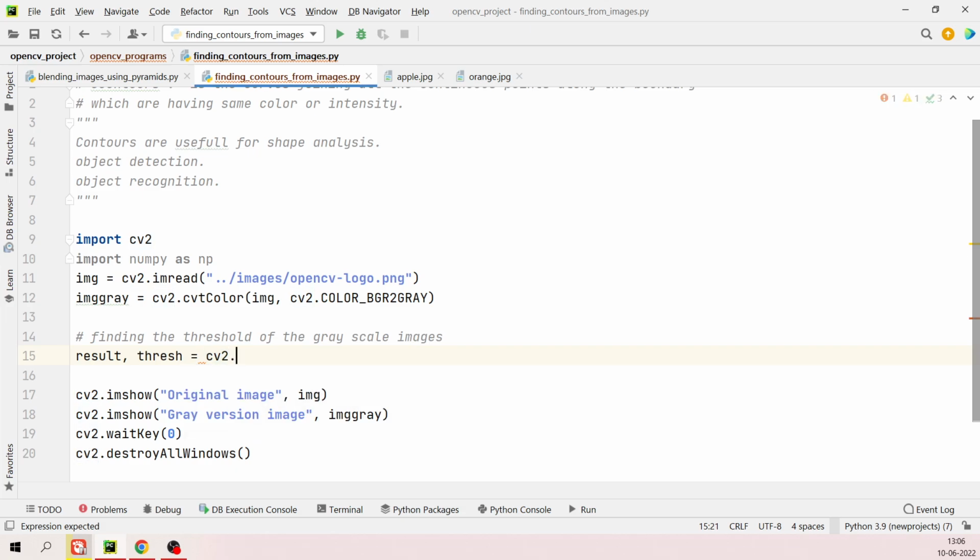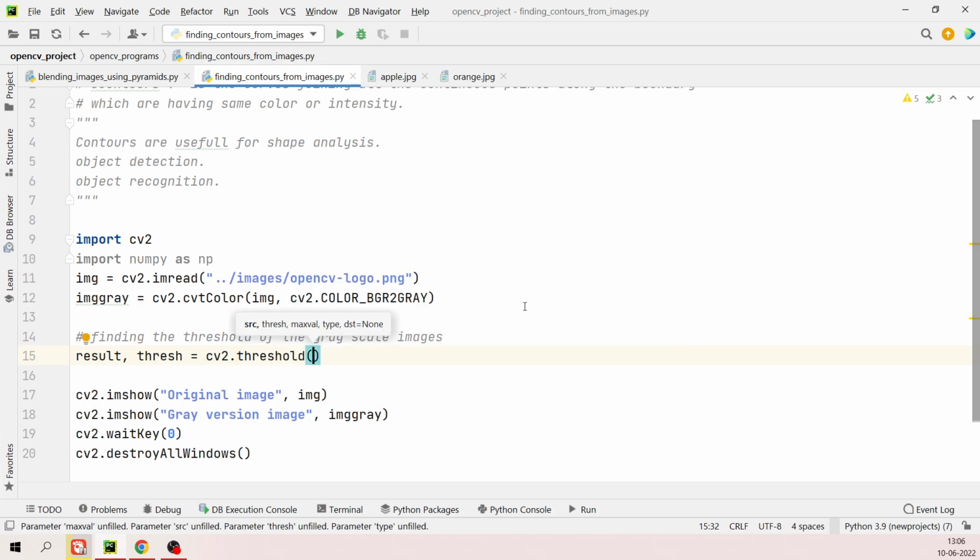Then from the cv2 library, I'm going to use the threshold function. The first argument is the source on which you are going to find the threshold, which is our grayscale image, img gray. The lower level, let me choose half of 255, so 127.